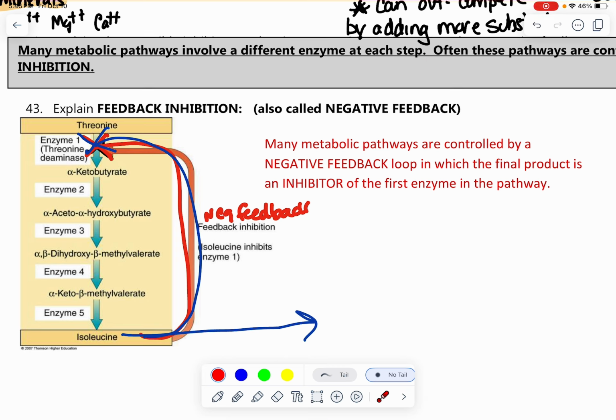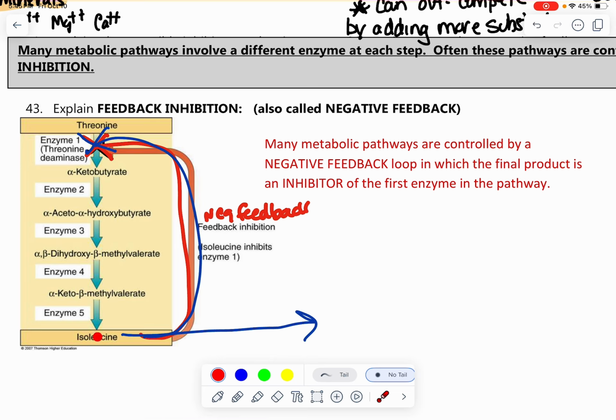And I mentioned today that we often have not just one enzyme reaction, but we'll have multiple steps to a metabolic pathway. So threonine gets turned into that molecule by enzyme 1, and then enzyme 2 will turn that molecule into that molecule, and enzyme 3 will turn that molecule into that molecule, and so on. And let's say this is a metabolic pathway, and the whole point is to make isoleucine, which you may remember, threonine's an amino acid and isoleucine's an amino acid. It's just an example of a metabolic pathway.